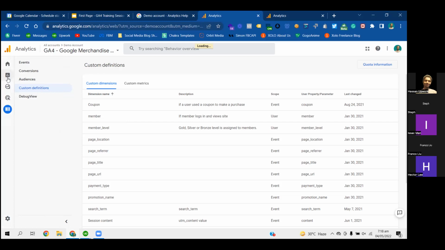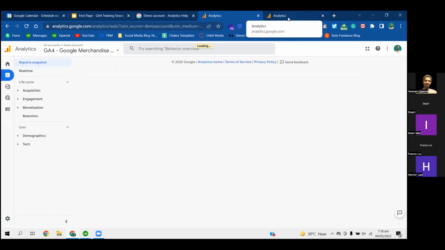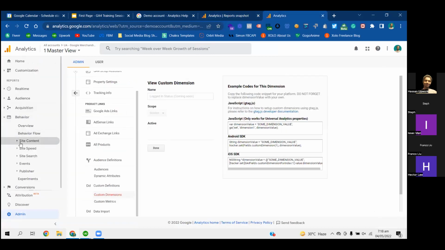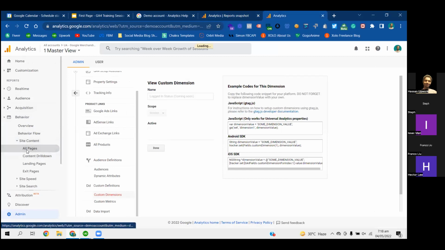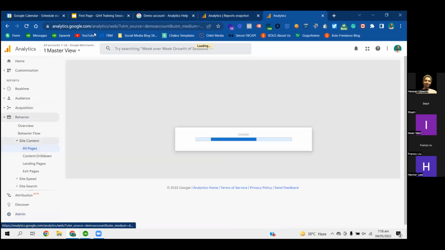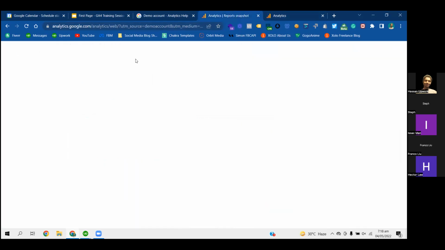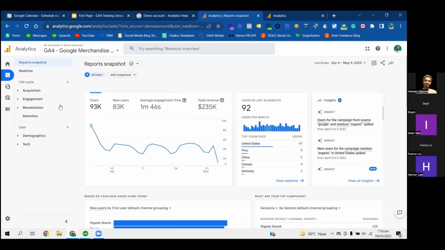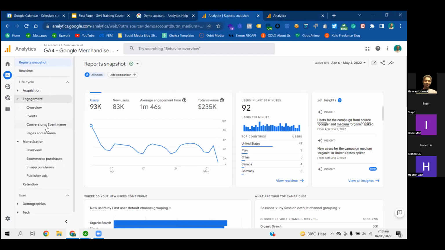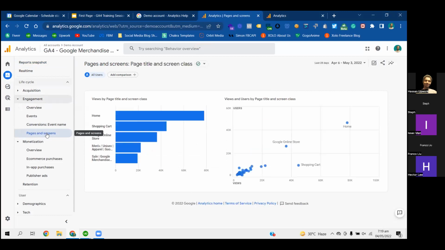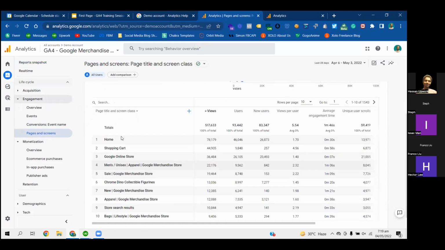We also have one more parameter that we send when a GA4 event fires. Previously, when Universal Analytics fired a page view event, it only had three things: the page title, the location, and the page path. However, in GA4, we also have one more thing. When the page event fires, we get to see the page referral, what the previous page was, where the user came in from. So the page referral is important. However, when the page referral is not present, it sends direct/none back to GA4.